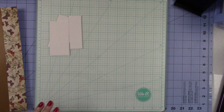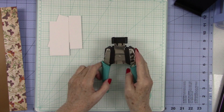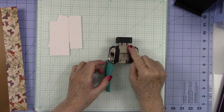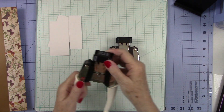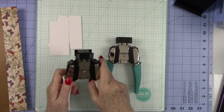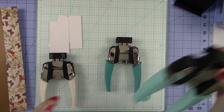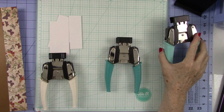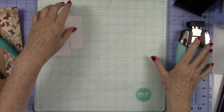They are called Crop-A-Diles. The ones I have: the corner rounder, which does a half inch and a quarter inch; the angler, which does a small and large angle; and the one Margie was interested in, which is the scallop and stub. I'm going to start with that one and then address the other two as well.